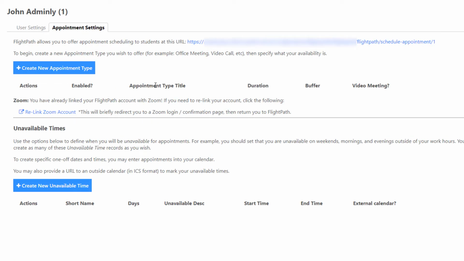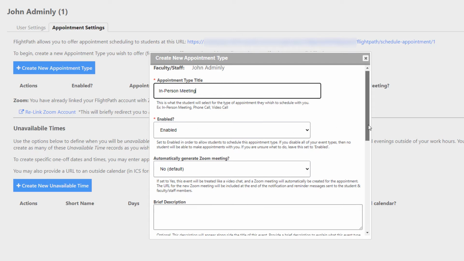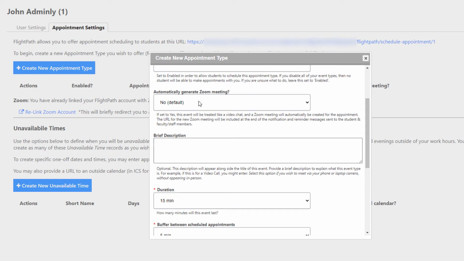So I'm going to begin by creating appointment types. These are types of appointments that students can sign up for. So I'm going to create a new appointment type. And for example, I'm going to call this an in-person meeting. Yes, it is enabled. Should it create a Zoom meeting link and things like that?